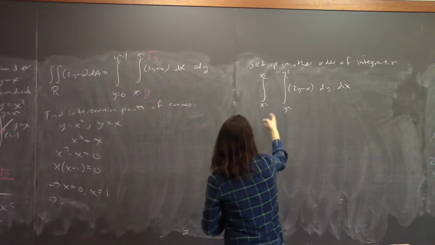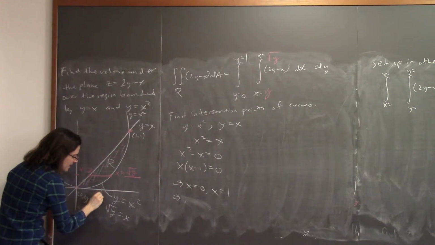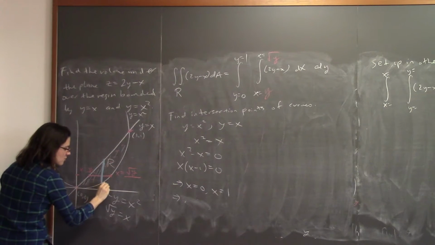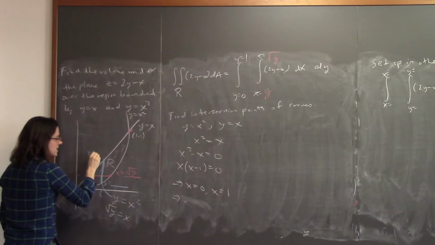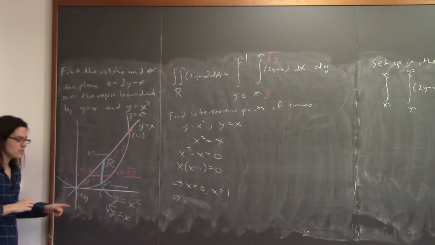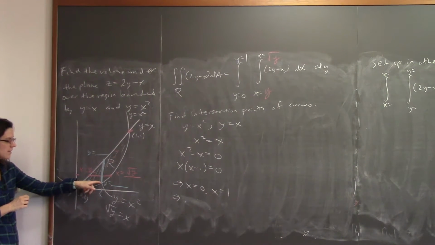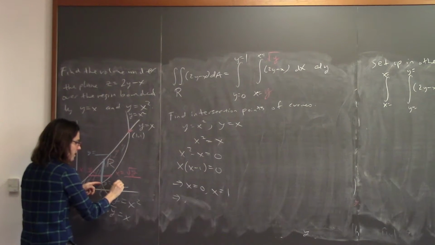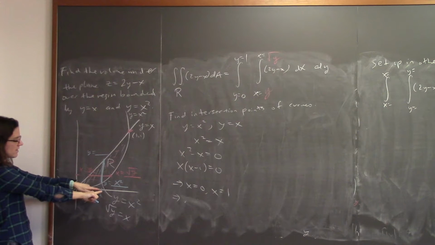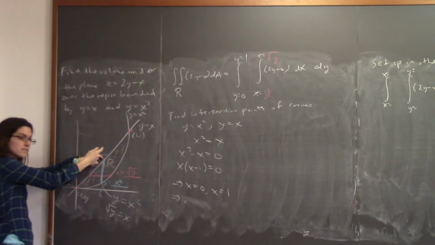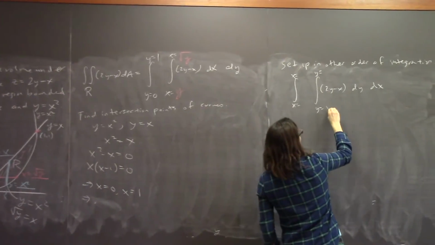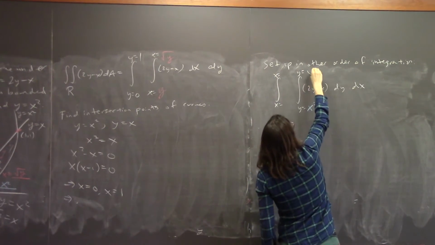So here, with respect to y, our x is a constant. So we're going to pick a favorite x and we want the y's from there up to there. So y equals something up to y equals something. Can you figure out what it is? If you have an x value, can you figure out this y value? Yeah, it's x squared because it's on the parabola. And then down here, if you have this x value, what is this y value? Just x because it's on the line. So at the bottom, we want to start at x squared and go all the way up to x.